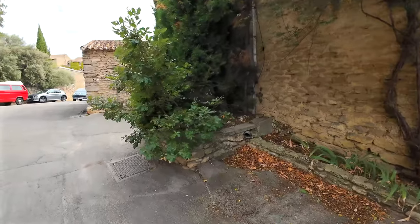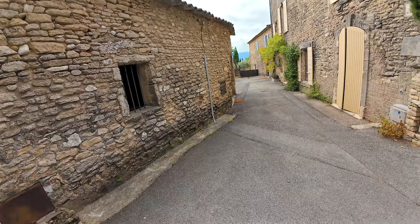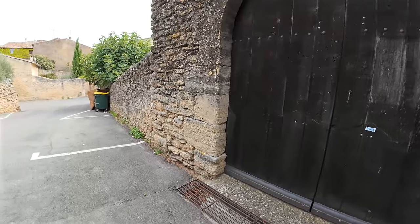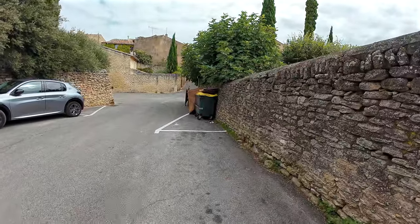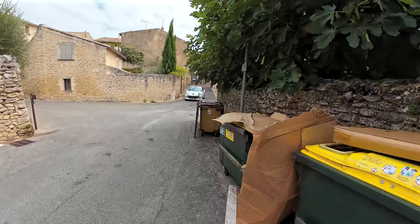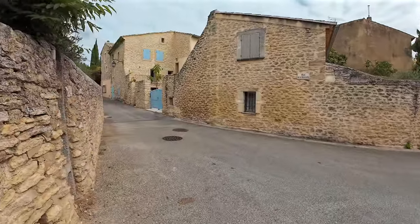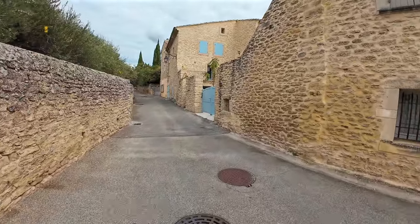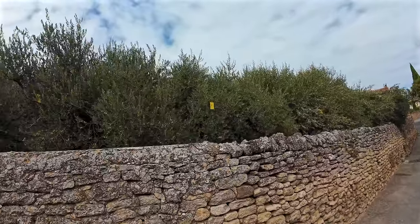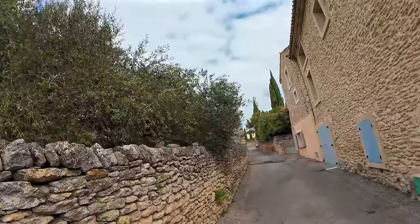The history of Cabrières is marked by the massacre of April 1545 during the campaign of Meynier d'Oppède against the Waldensians. The castle served as their refuge, but after the Waldensians' capitulation, the population was slaughtered and the village was razed. The few survivors were sent to the galleys. Let's take a left onto the Rue de la Baronnette. We walk along an olive field and its dry stone wall.